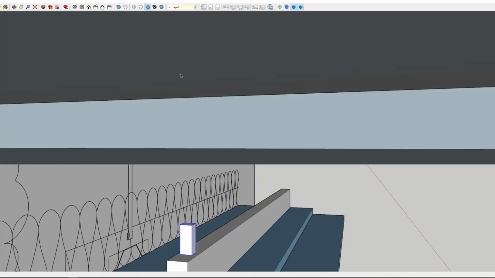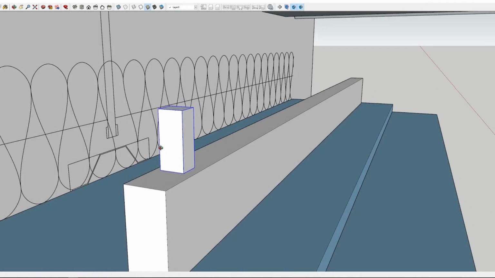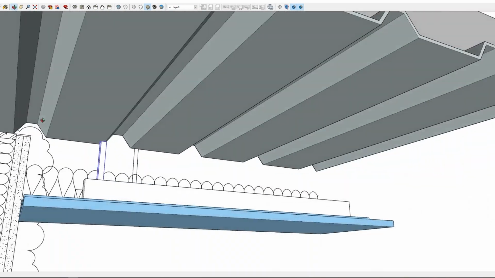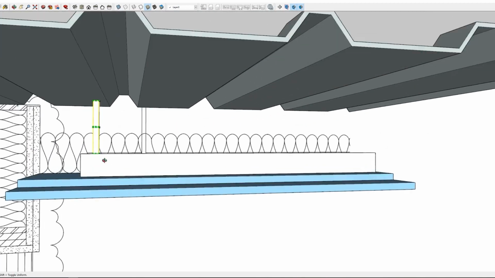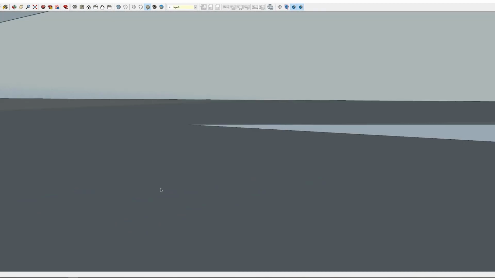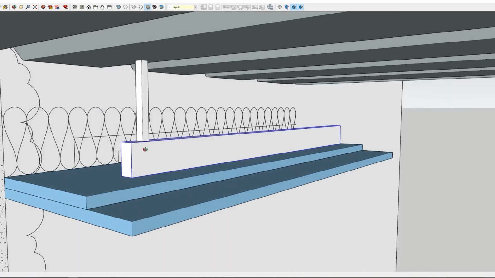How do you know what width and length they are? Manufacturer's guide. They'll tell you. It's normally 400 or 600 mil, but in the manufacturer's guide they'll have something called like the white book, and it'll give you all that, and it'll give you the acoustic rating of all this as well.